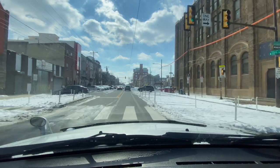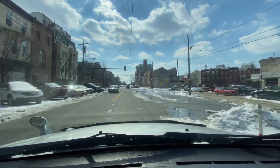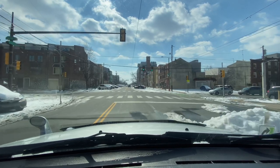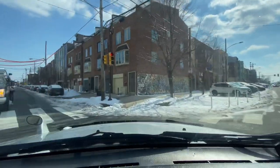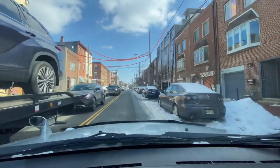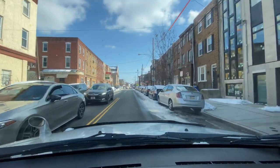We don't get those cop chases here often. We have had a couple. I've witnessed two in real life. And you know, we do get a couple car chases, but not in an overabundance. I'm gonna make this left right here on Christian. Oh, you can't make a left. Okay, wait, can you? Yes, you can. Yeah, it's a two-way street. Yeah, so anyway, they just did one yesterday, and luckily they were able to apprehend the suspect and they arrested him and they got the female's car back.